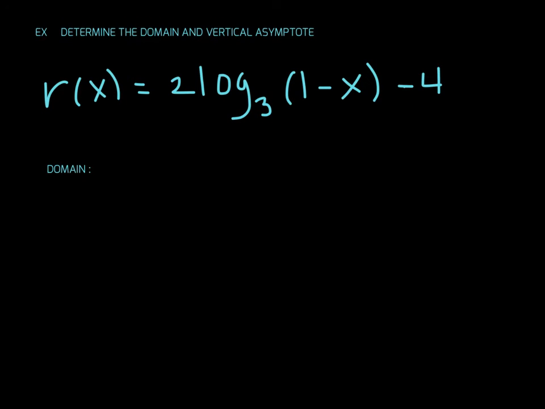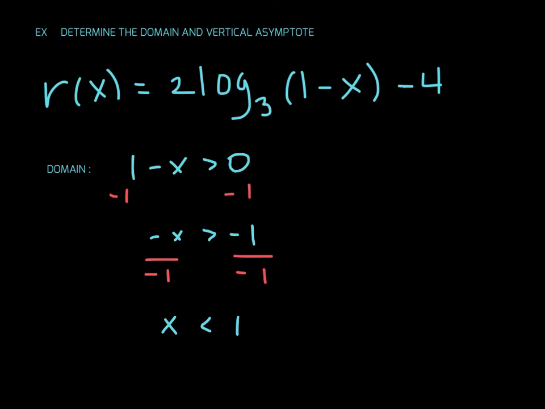All right, here we go. When we talk about the domain, again, we know that 1 minus x, which is the argument, has to be strictly greater than 0. Now, I'm going to show all my work. When I subtract 1 from both sides, keep in mind the signs, so be careful with signs. So negative x is strictly greater than negative 1. Now, divide both sides by negative 1. Remember that whenever you multiply or divide both sides of an inequality by a negative number, the inequality symbol switches. So this is now x must be strictly less than positive 1.